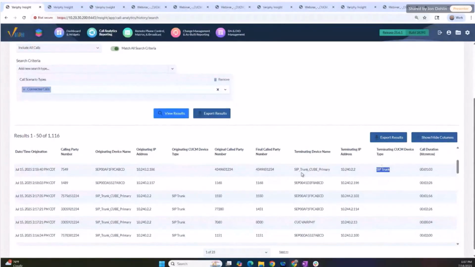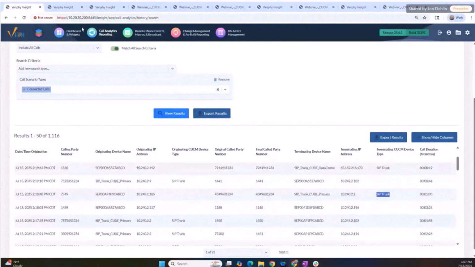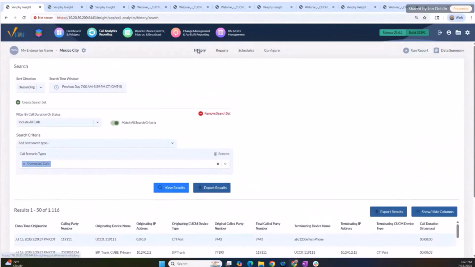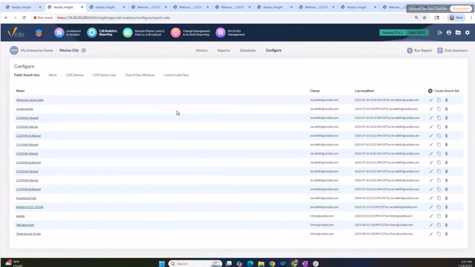So with all that said, I'm going to segue here from the history into the configure section, because what I've done is I've created public search sets to go through this and hopefully help this become a bit more understandable. I've got these 3 scenarios.